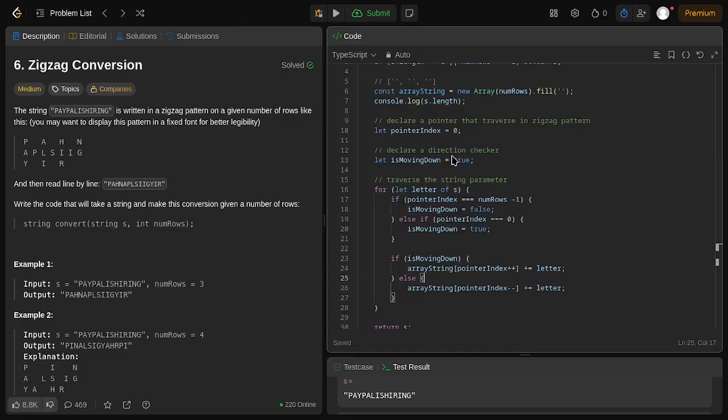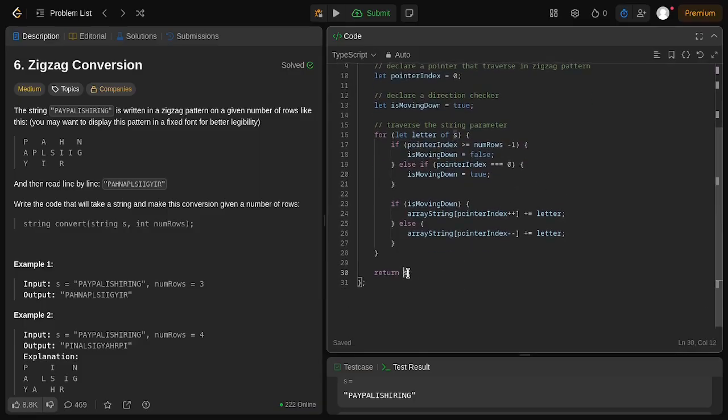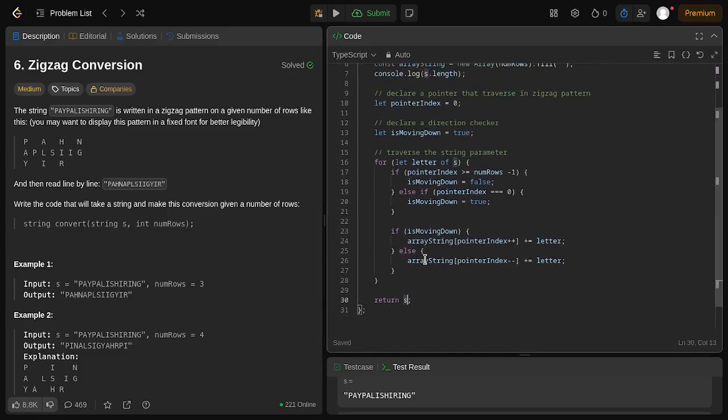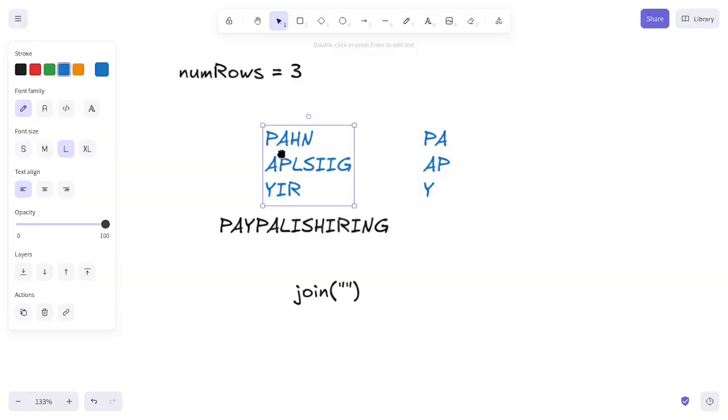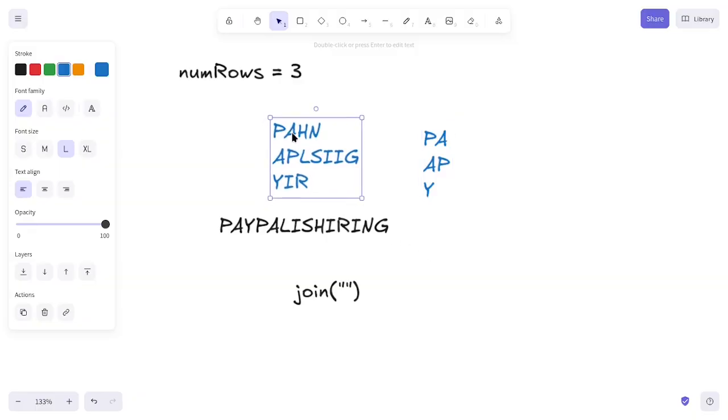Let us go back to our implementation. Instead of using the pointer index of the numbers -1, we can use the strictly equal sign, or check if it is equal to or above the numbers -1, to check if it is the last index or the index after the last one. That way we can handle this properly. Okay, so how about the last one? Since it is already declared right here, the structure will be like this.